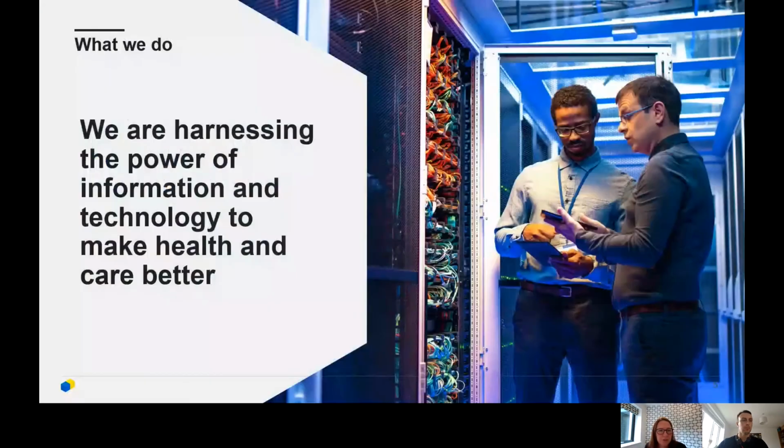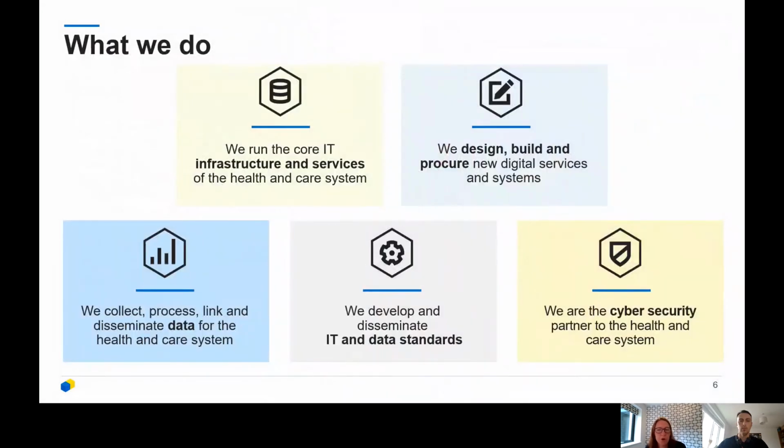So I'm going to introduce NHS Digital to start with, and our job is to use data and technology to help improve health and social care services. We do that through a number of key functions. These include managing more than 100 active IT services for the NHS and care system. These are vital to the everyday work of almost all clinicians and other professionals in the NHS. For example, NHS Mail, through which 10 million emails are sent every day.